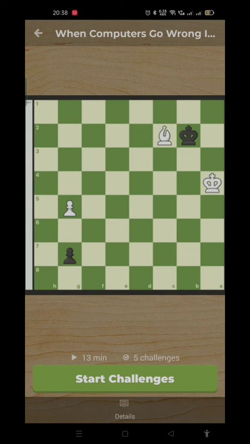This first one is actually a problem, and it's been created, but I could see this position occurring often in many an ending. White is a piece up, a bishop up, but it's not so easy to win this, and this is quite a hard study to solve. It's white to move and win, and like most of my videos, I want to give you a chance to get your teeth into solving this yourself.